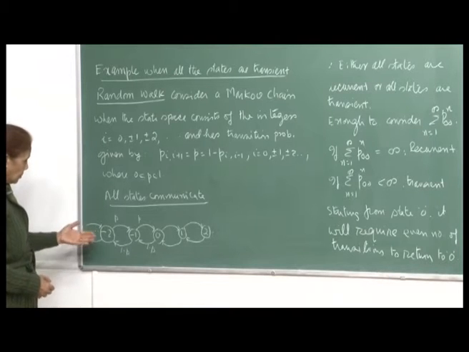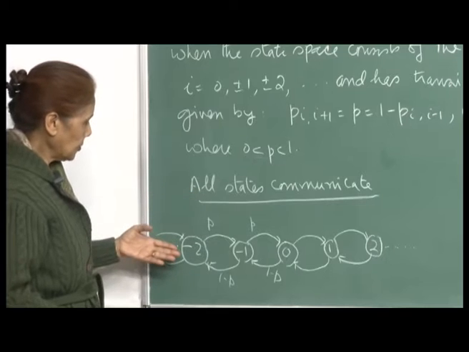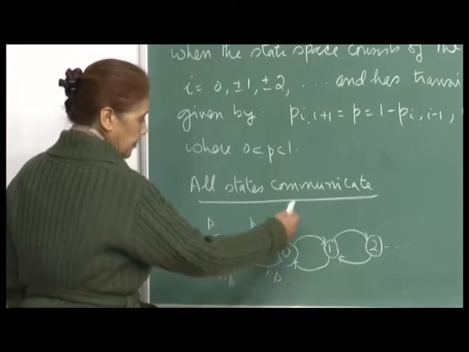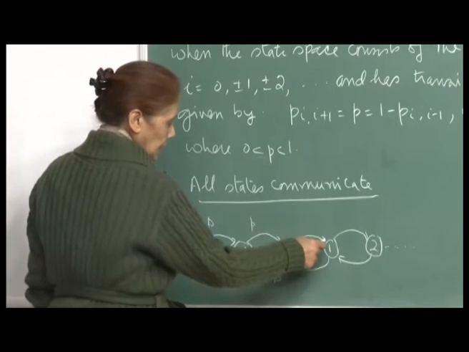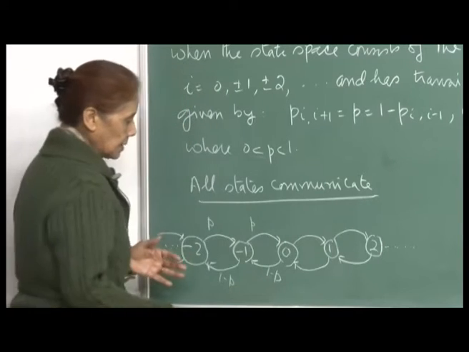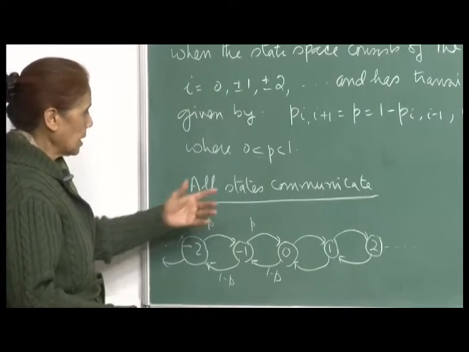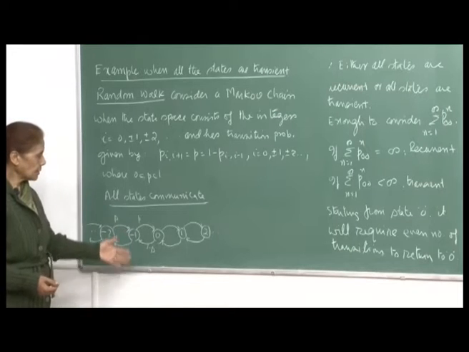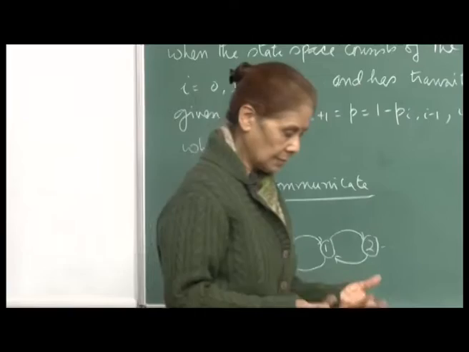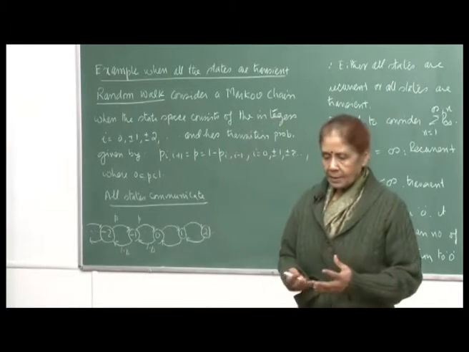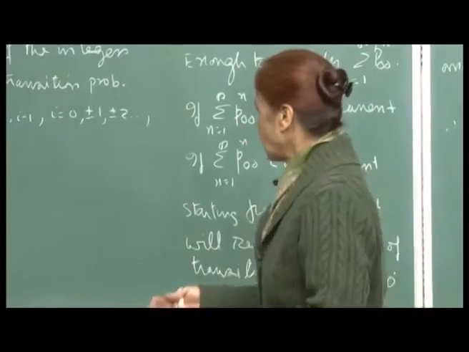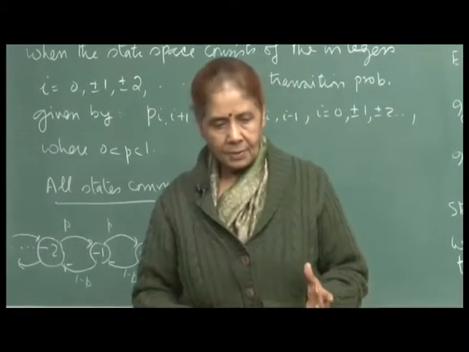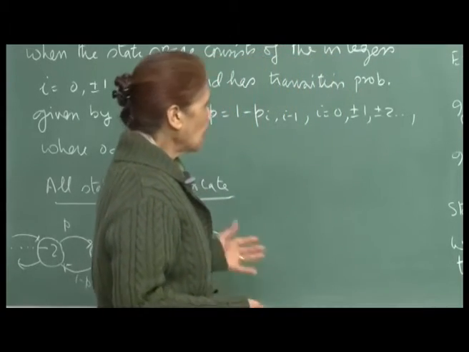And so, you see from here that all states communicate, because from anywhere you can go anywhere. If you want to go from minus 1 to 2, you can go by forward movements, and you can also come back, so any possible path exists. You can transition from any state to any state. So, all states communicate. And therefore, either all states will be recurrent or all states will be transient, because remember, recurrent states form a class. Within a class all states must communicate with each other, and since all the states communicate, they are all in one class. So, they will either be recurrent or transient.